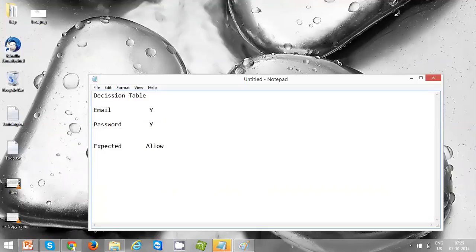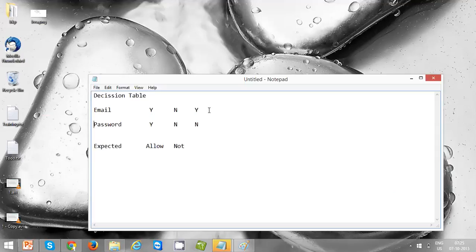If I don't apply email and I don't apply password, it should not allow to log in, am I right? Next, I apply email but I don't apply password.